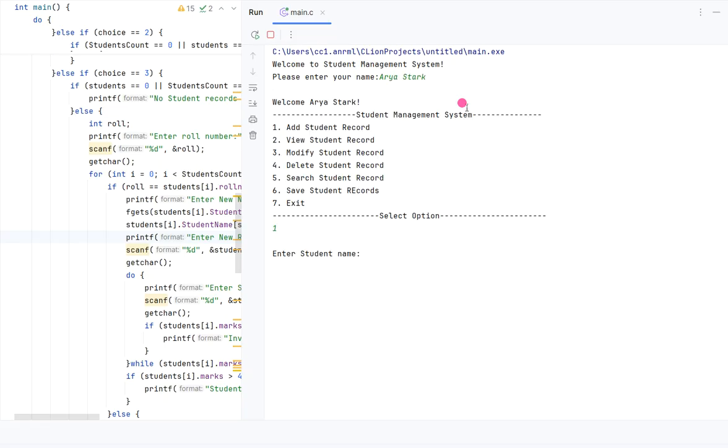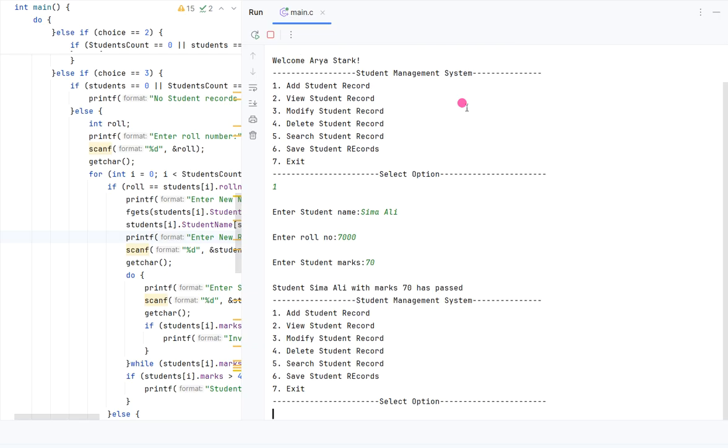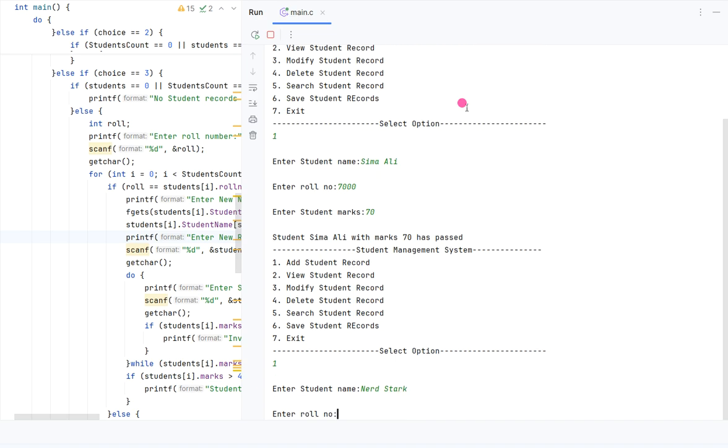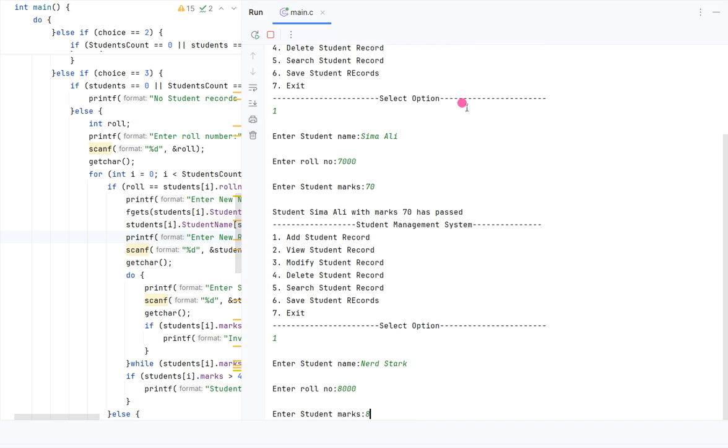Add a student, 7,000, mark is 70. The second student, and add another record, 1,000, and mark is 80.